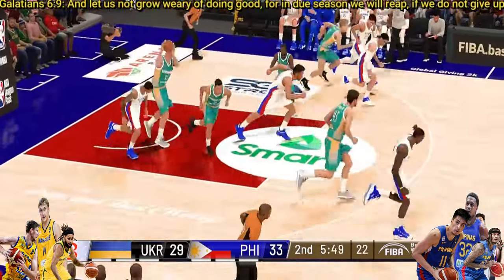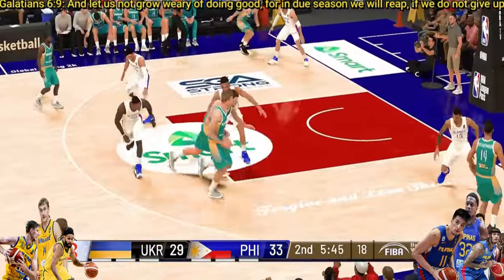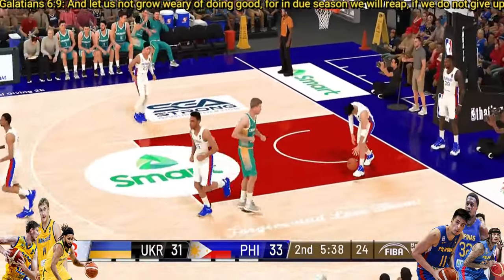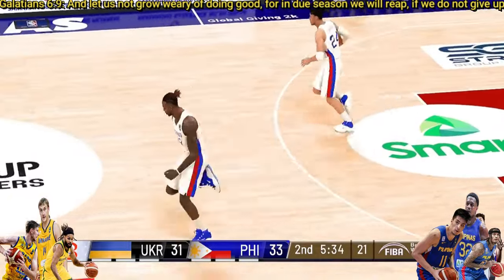It doesn't go for him. Here's B. 13 feet out. It's good on the putback. He's finally coming around, trying to make up for that goose egg he put up in the first quarter.